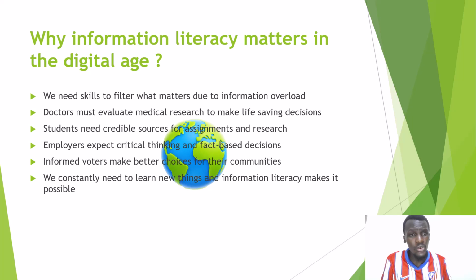First, we need skills to filter what matters due to information overload. The problem these days is that there's so much information going around on the internet, YouTube, TikTok, and so on. You should be able to use these skills to filter out important information from nonsense. People are using AI to make a lot of nonsense that is not even worth your time. They call it brain rot.